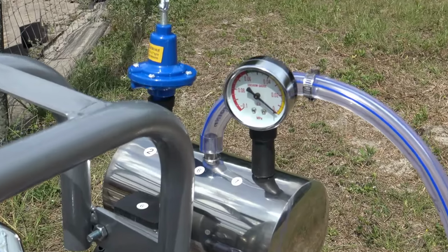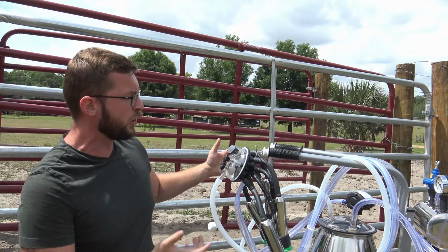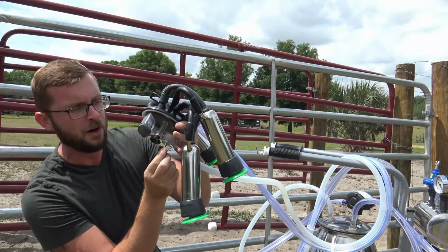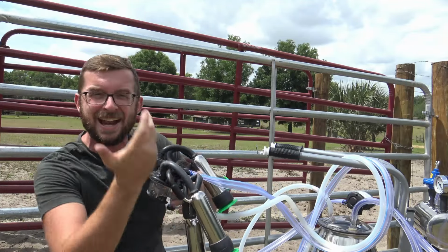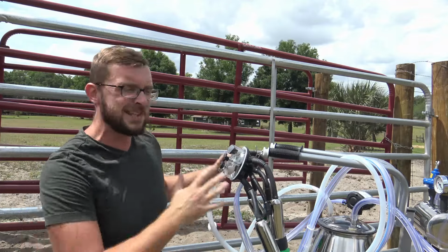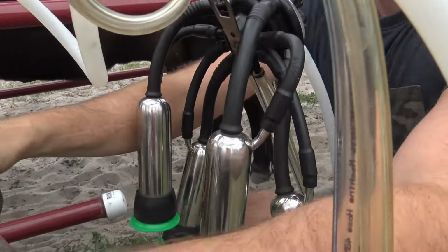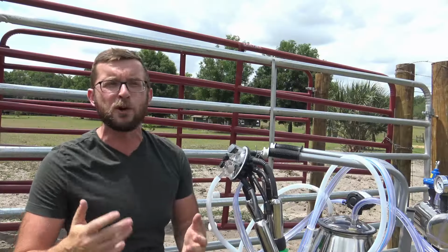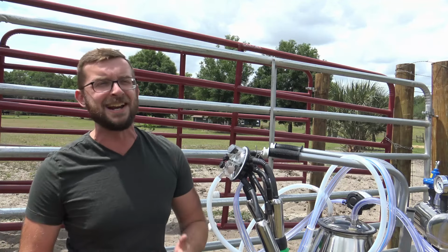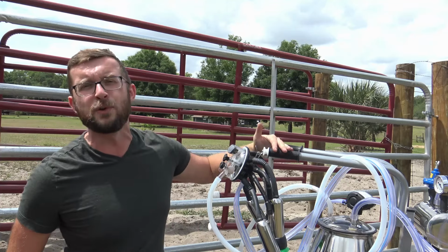You look at your gauge, it'll show you how much pressure you have. Once it gets up into that green section, green means good, you're good to go. You take this cup, and utilizing this piece right here, you can go ahead and attach one at a time each of these 4 suction cups to the animal. And once you get the machine itself together, that's like the only piece that you'll need to know is how the suction mechanism works. It's not that bad. After maybe 1 practice attempt, an experimental run at it, you'll get it just fine, and it works wonderfully. Once you know what you're doing, you're golden, you're good to go. I definitely would recommend this.